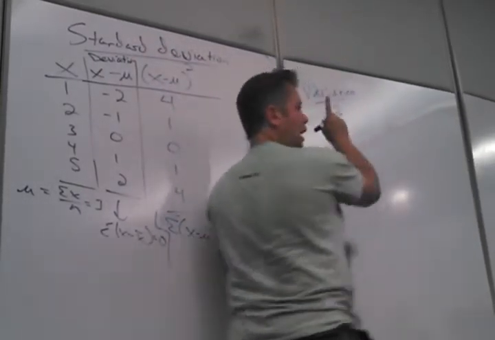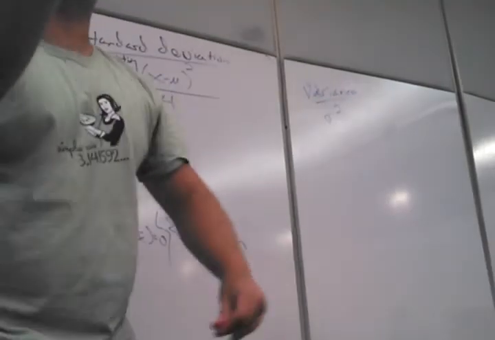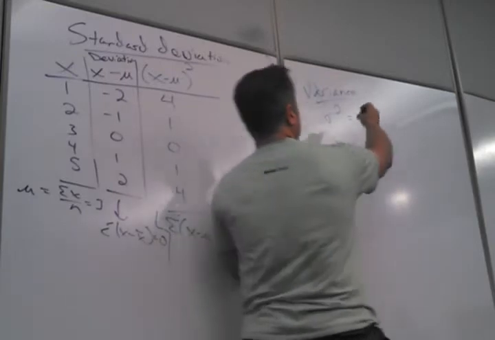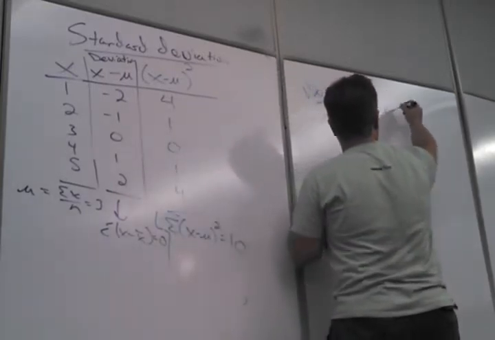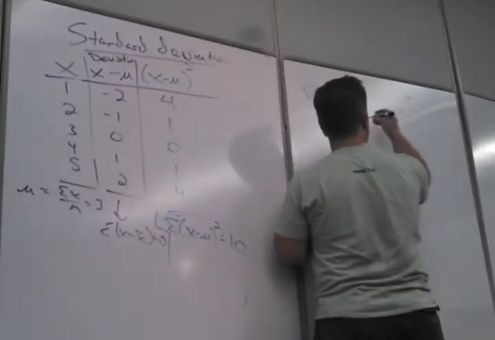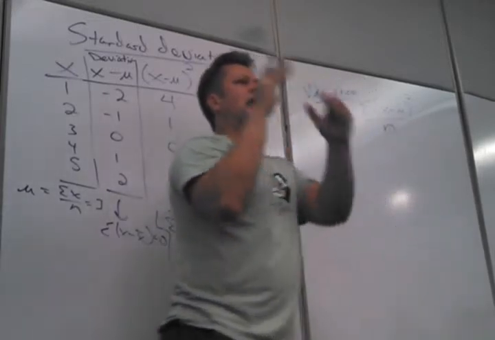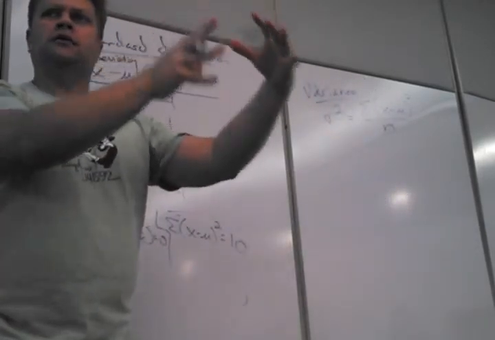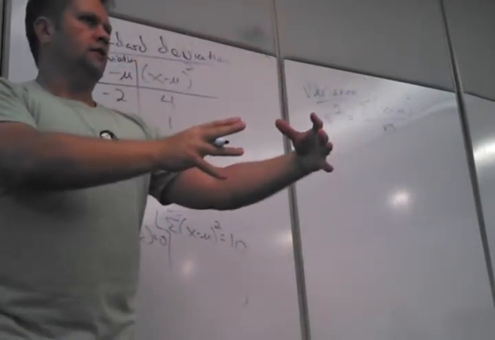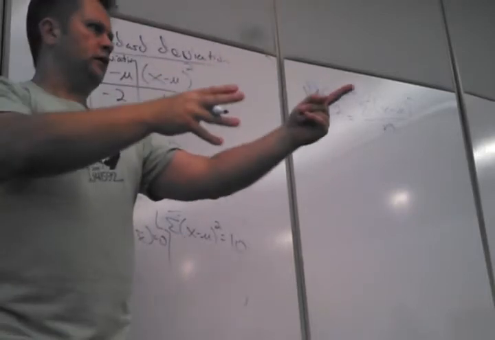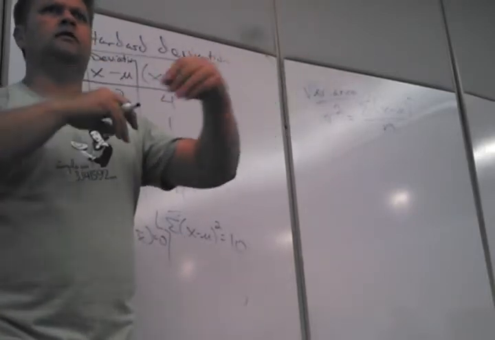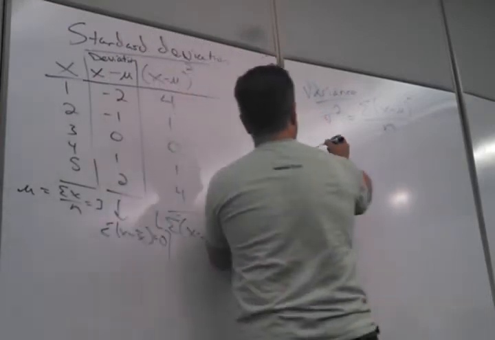So it's sigma squared to remind me that I have not square rooted yet. This is the add up all the squared distances divided by how many there are. So this is like an average squared distance. And how do I get the average distance? I take the square root. So that would be the standard deviation.